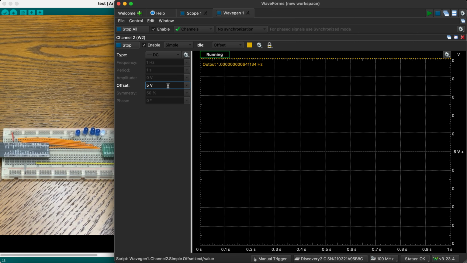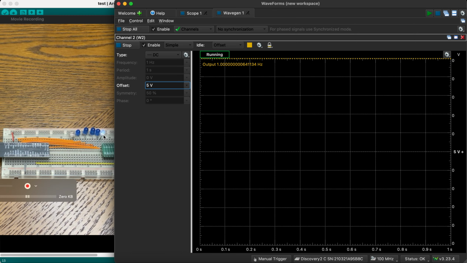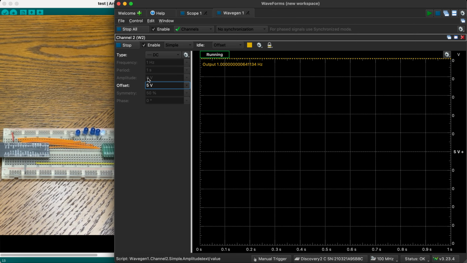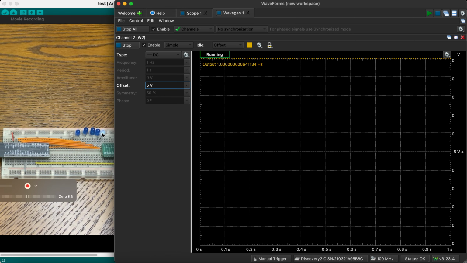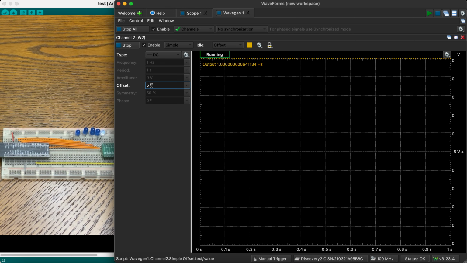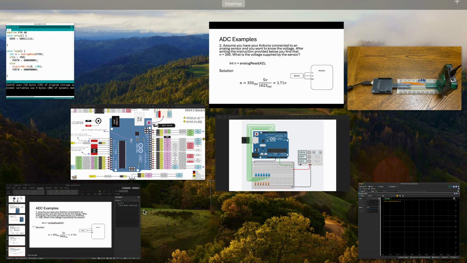My voltage level is 5, and as you can see, my LED is turning on. It's not the same intensity, but it's on. Let's make it 0, and it's turning off. Let's make it 5, and it's turned on. Okay.